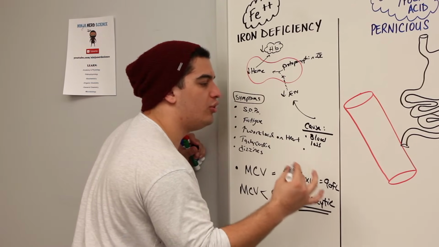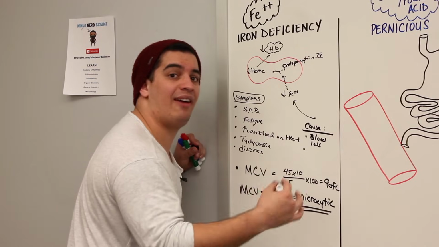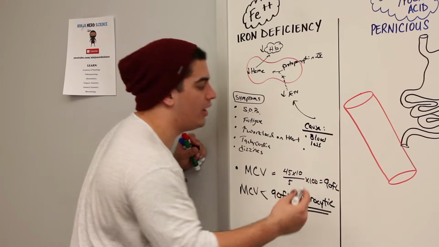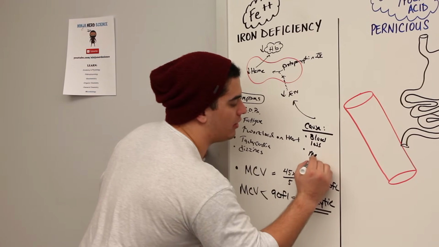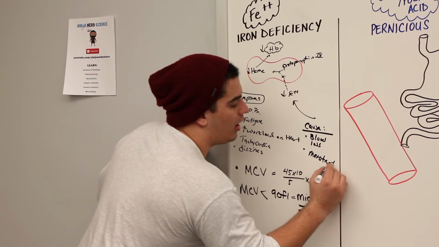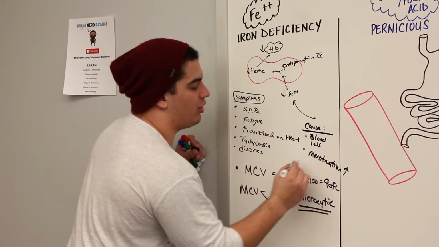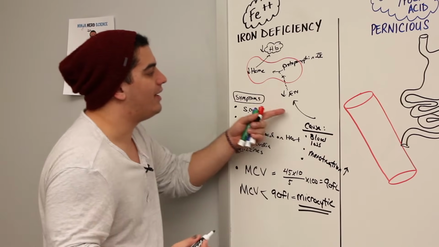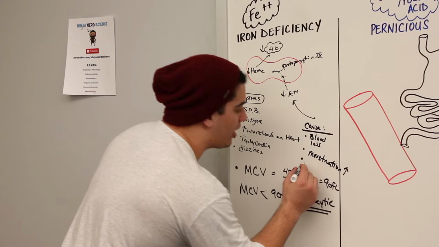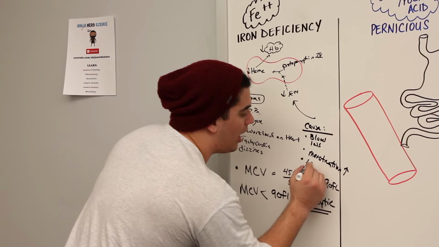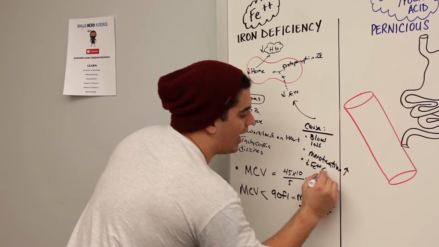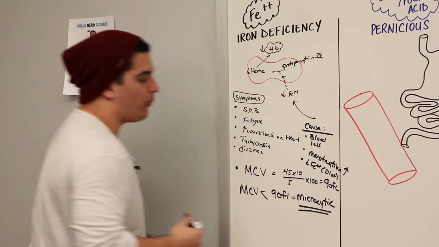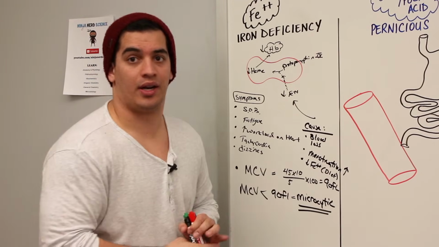A more common cause is usually with women who have heavy menstruation, menorrhagia, right? So due to heavy menstruation, okay? That's another one. And what's one more? One more could even be, think about it, not getting enough iron in your diet. So a low iron diet, which is a little bit more common with individuals who are vegetarians, right?